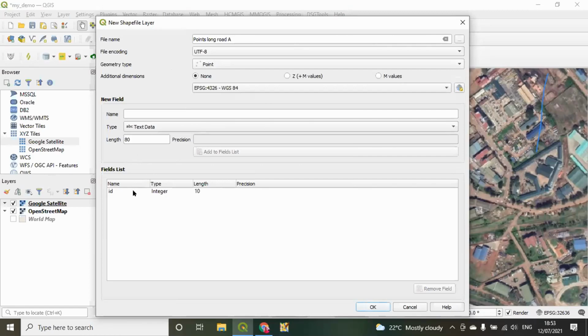And then here, if you want to have attributes connected to it, for example, it's going to be point A. Maybe you're also collecting the height of that point. Let me not use the height. Maybe you're going to say opposite Kakande's church, your description for your point. So you add it here, you come here to the name of the field.